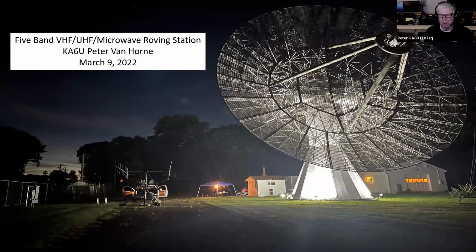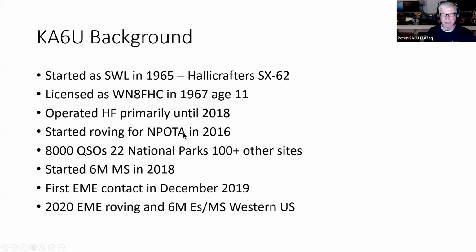There's an amateur radio club there, and that was a great activity. I'm actually going back there this summer. They run a STEM program for high school students, so I'm planning to go back for a couple of days and do a session on amateur radio and moon bounce and so forth. I'll have both my 23 centimeter and my lower frequency station set up also. This was one of the very interesting stops I had an opportunity to do last year.